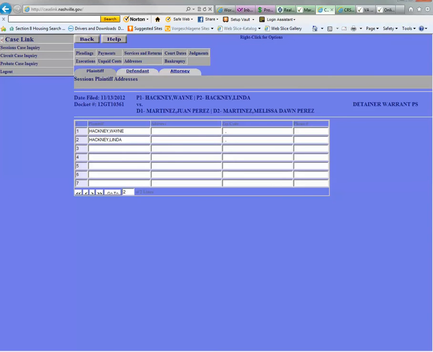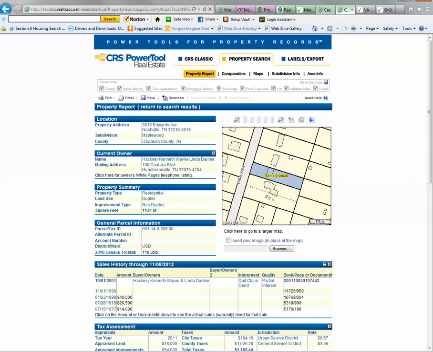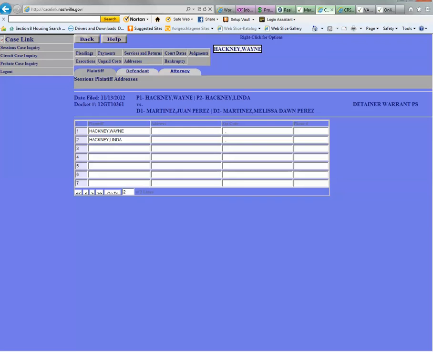Now the question is, which one is the correct way to enter into the web form for data entry? And the answer is, for evictions, always use the eviction notice, because that's the way that the person refers to themselves. You see, when this person went to the courthouse, when it said, what is your first name? They didn't say Kenneth Wayne Hackney. They simply said, my name is Wayne Hackney.